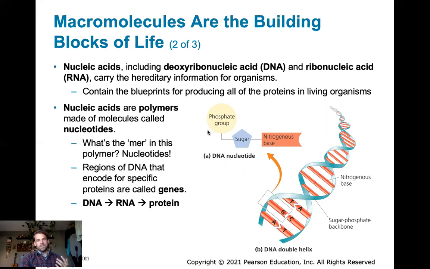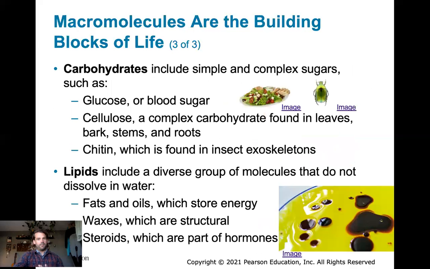Quickly, you don't need to remember the details of how nucleotides are made, but nucleotides look like this. They have a phosphate group, a sugar, and a nitrogenous base, and we refer to them as A's, T's, C's, and G's. And so this figure here shows a macromolecule of DNA, a polymer of many nucleotides, okay? And you're all familiar with DNA being a double helix. So this has really gotten us from chemistry concepts and the periodic table where we started all the way to stuff happening in a body.